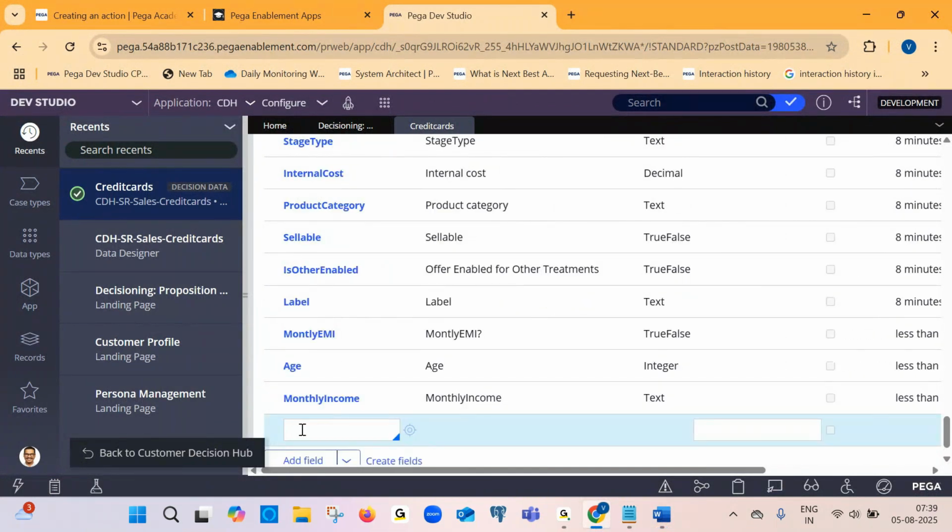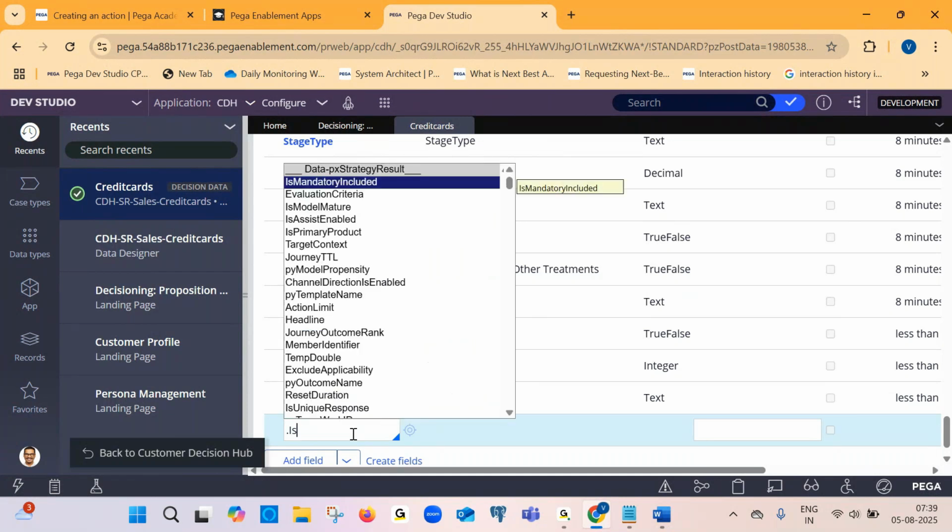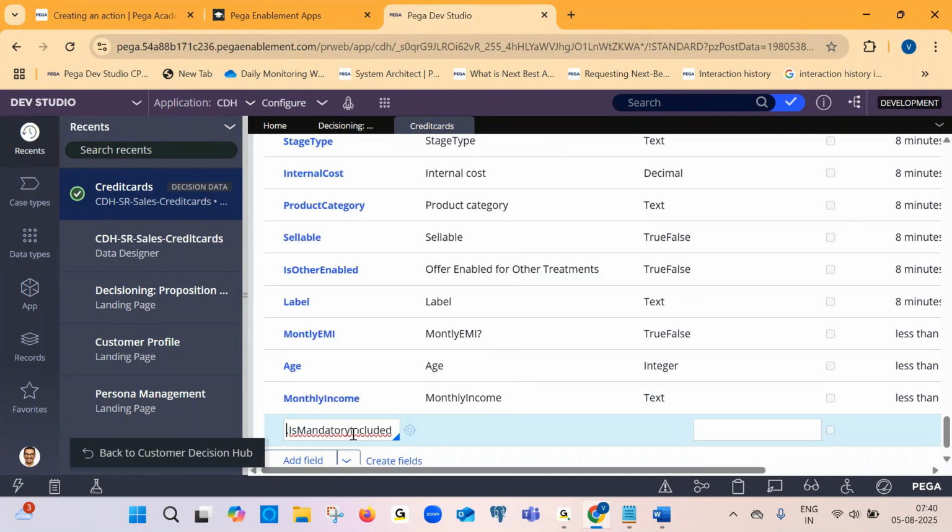Next property is, is there any EMI option or not? Yeah, it will take some time to load. I'll do one thing.